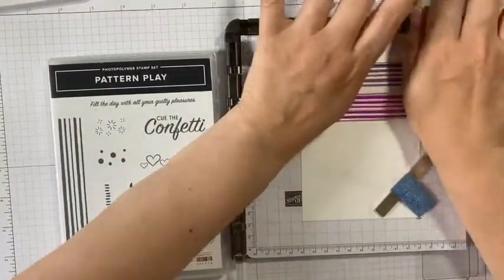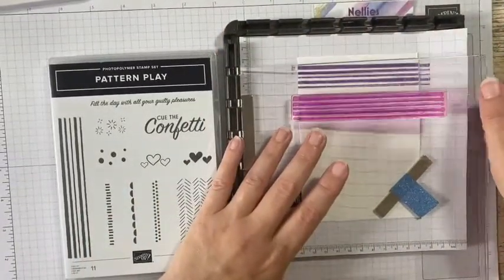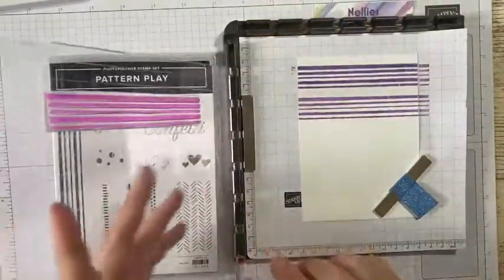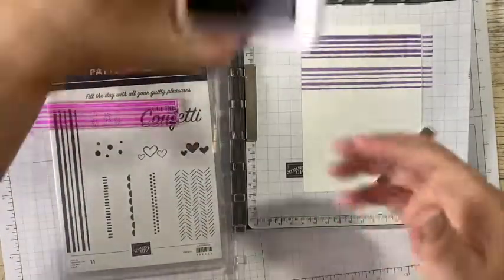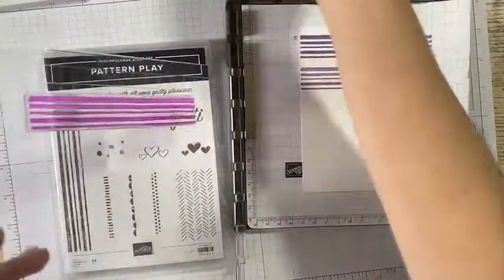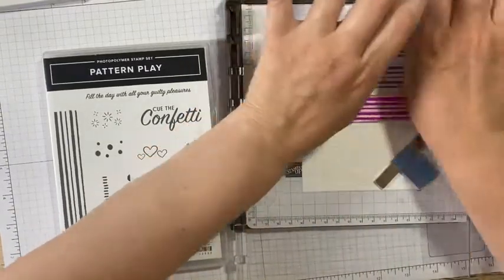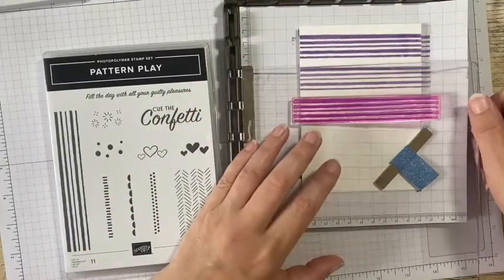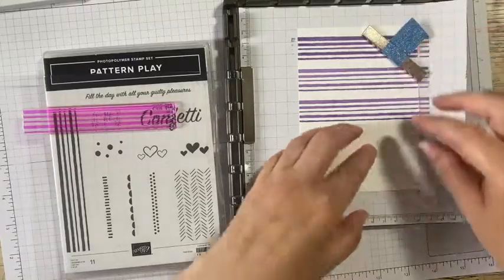Bring it back down. Add a little pressure. Lift it up. And if your card has moved, you can just put it back to where you want. Lift it up, bring it down. And this means that when you're stamping these lines, they are all perfectly parallel without you having to even think about it. Okay, now this is going to get in my way, so I'm just going to move that up there.